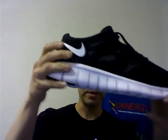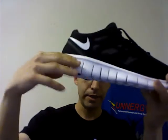First one I'm going to show is the update to the Free Run, or we call it the 5.0. And here it is. Step back here a little bit. This is the one that's been out. Basically around about a 10 millimeter heel lift in the back, somewhere around there, and these huge flex grooves that make the shoe flex. And it's been kind of a staple for a natural motion shoe. We got to give Nike some credit, being one of the first companies to do a natural motion type shoe, if not the first major brand at least doing it, since it goes back to about 2004 or so.